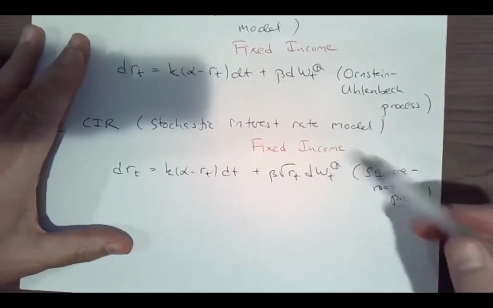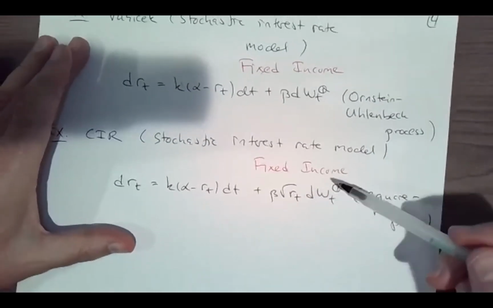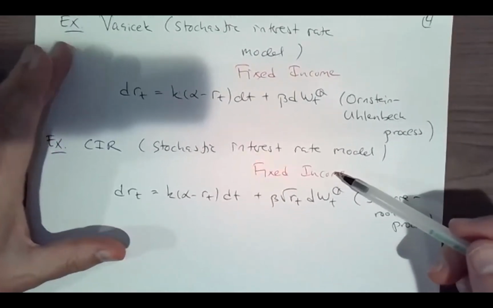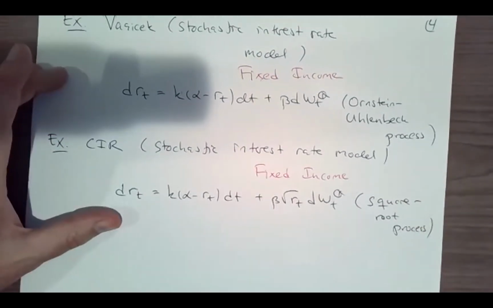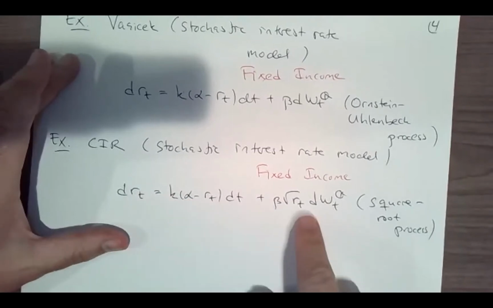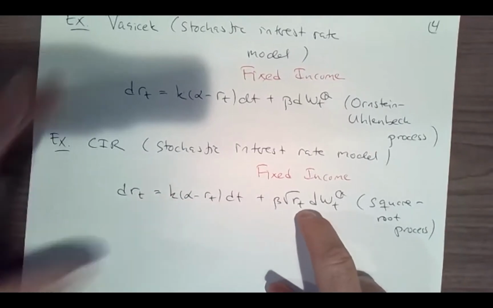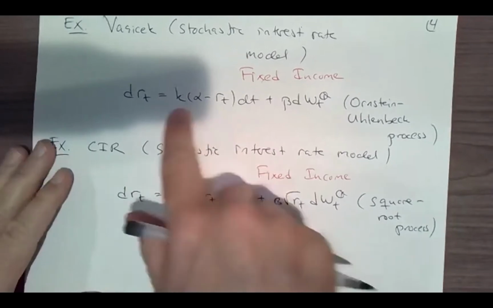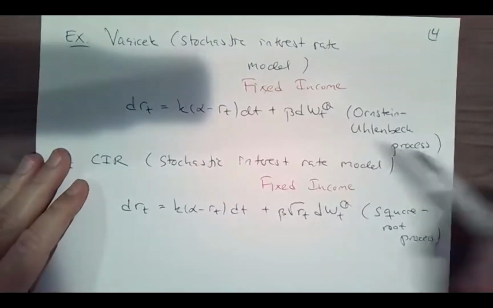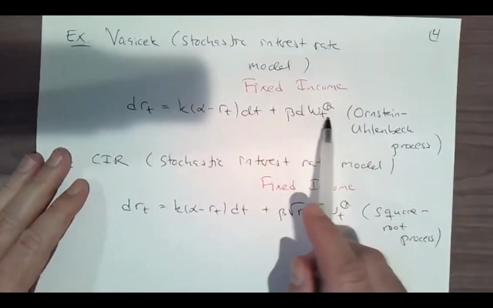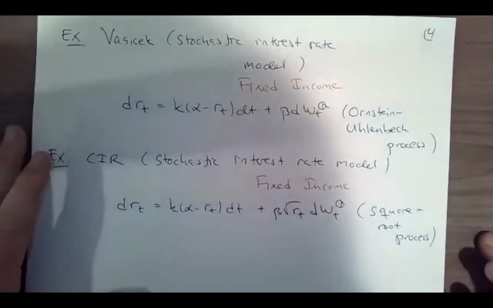So as I said, academics, they prefer this one. I have never met a banker, I have never heard of a student coming back saying that you would use a stochastic interest rate that uses this square root process. I have never heard about that. Every single student that has come back, I've had interactions with, they all use the top one here. Vasicek is the completely dominant model on Wall Street.